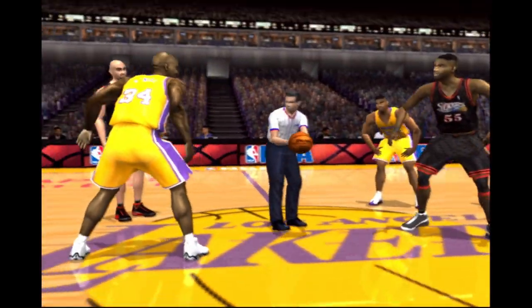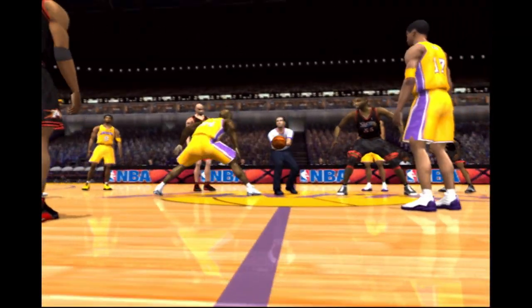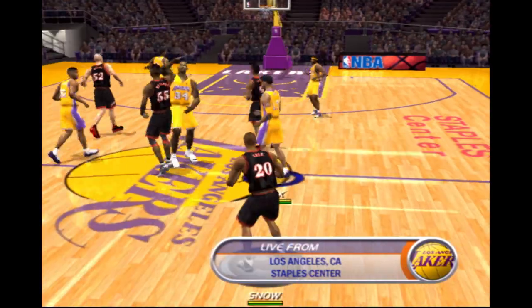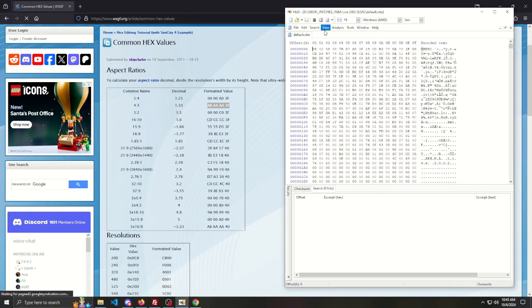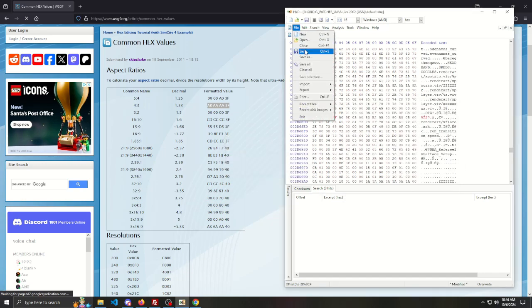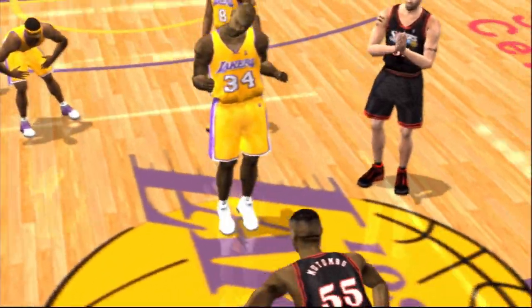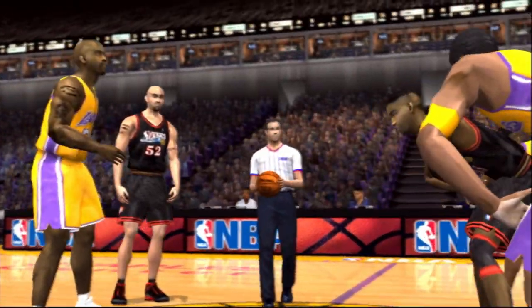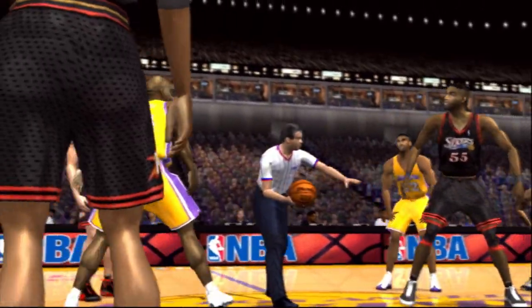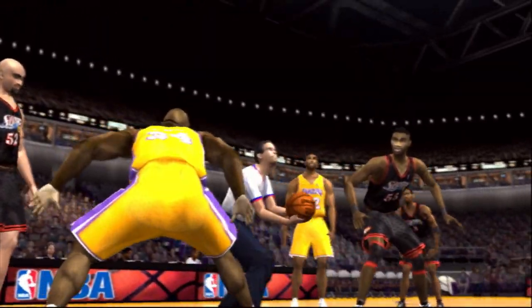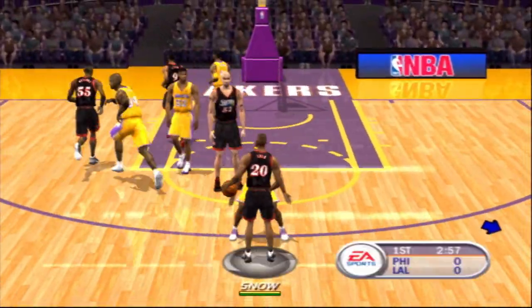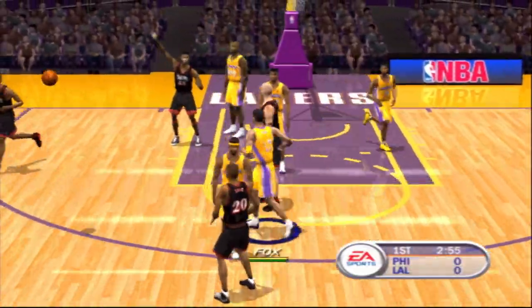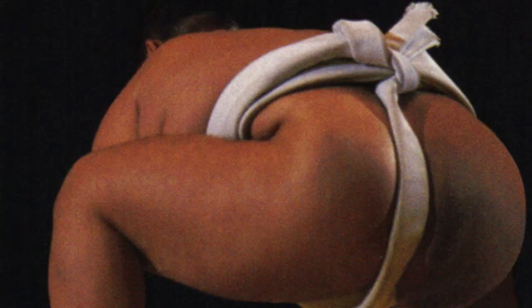Next up is NBA Live 2002. This game only has a 4:3 aspect ratio and no documented patches, so first we'll just try replacing the common 4:3 hex value with a 16:9, and it worked for the Madden game, but that was just menus. And sure enough, it does affect the game, but not the menus or the HUDs. Plus, the field of view doesn't work with the wide patch, so we lose some of what we could already see.